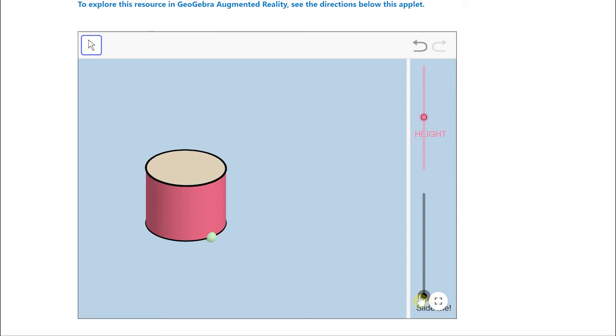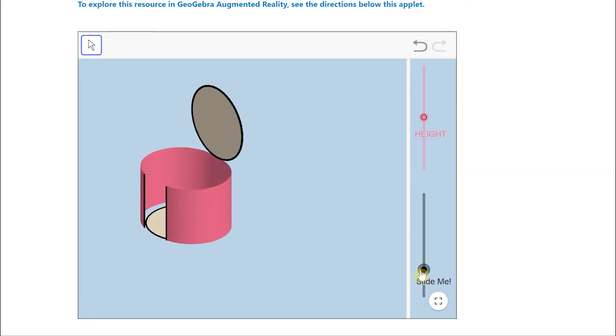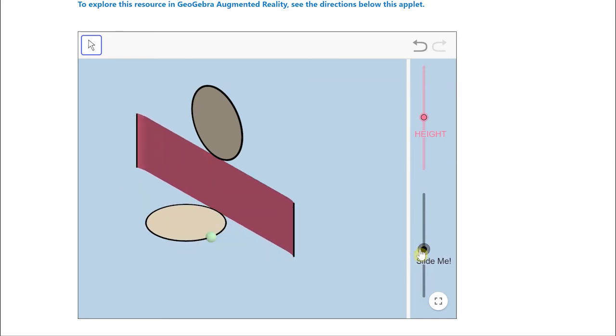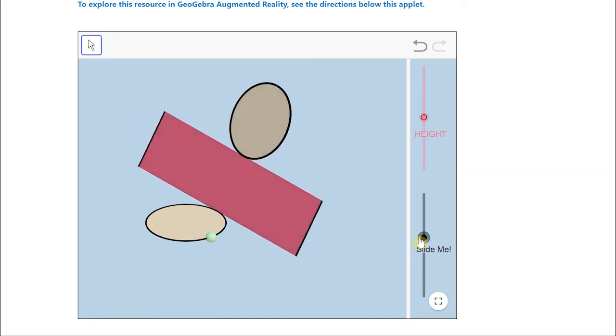So let's go ahead and pop those off. So there's a top circle. Now this middle section, if we were to cut down one side, perfectly straight cut, and unravel it, you will see that it is just a rectangle.